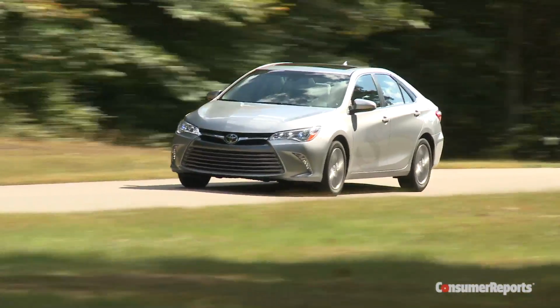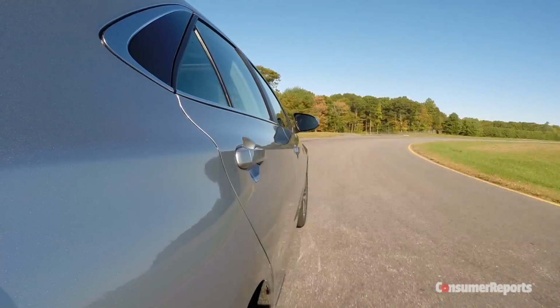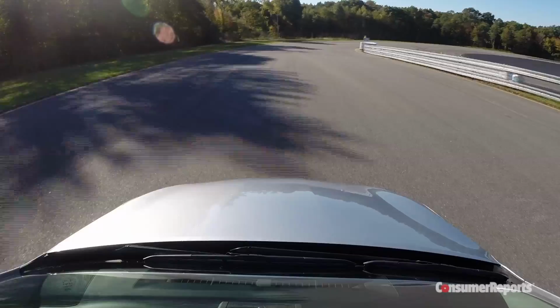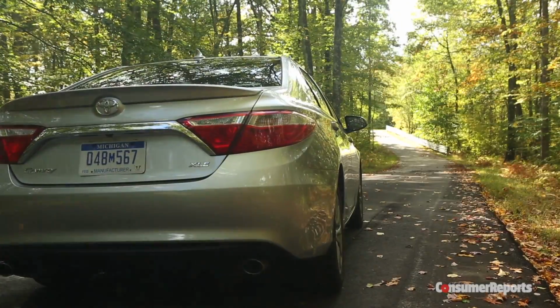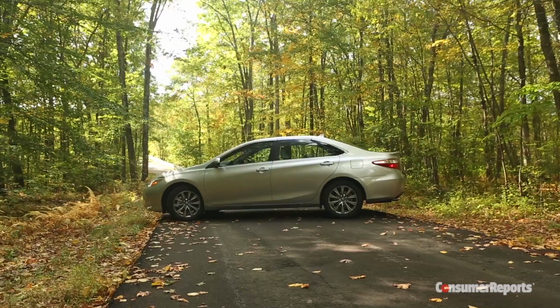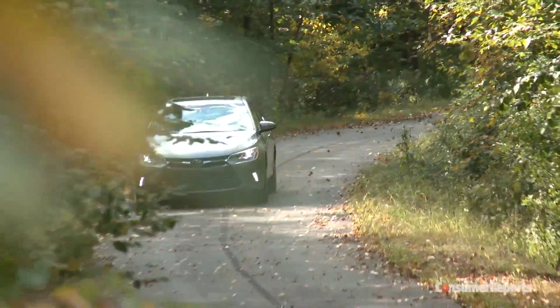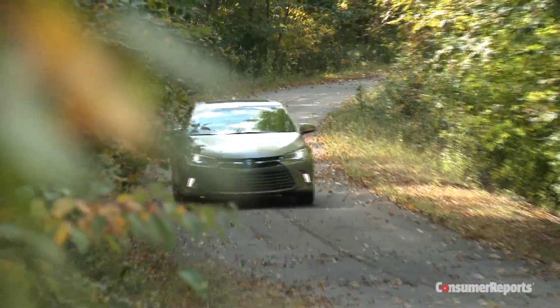So what does Toyota do? After just 3 model years from a 2012 redesign, the Camry comes in for a major update. The big change is styling. It works to be more sporty and sleeker. The only panel that didn't change here is the roof. It's a lot less slab-sided than before, and that's a good thing. Now, no one's going to write poetry about how this car looks, but it's a lot more appealing.